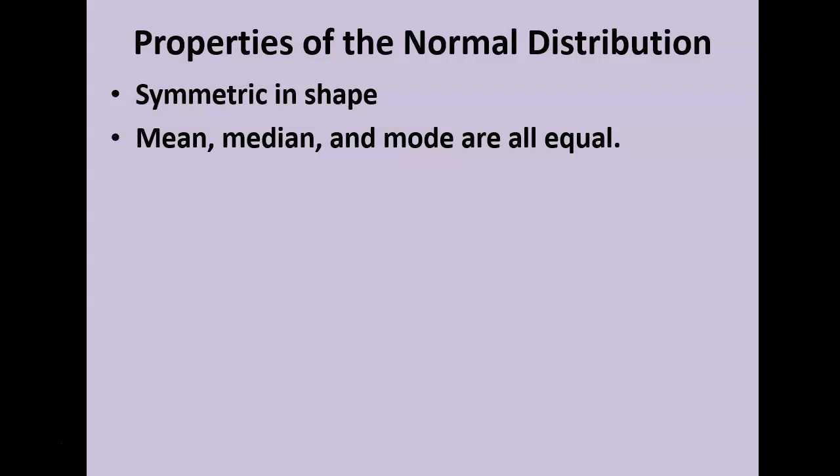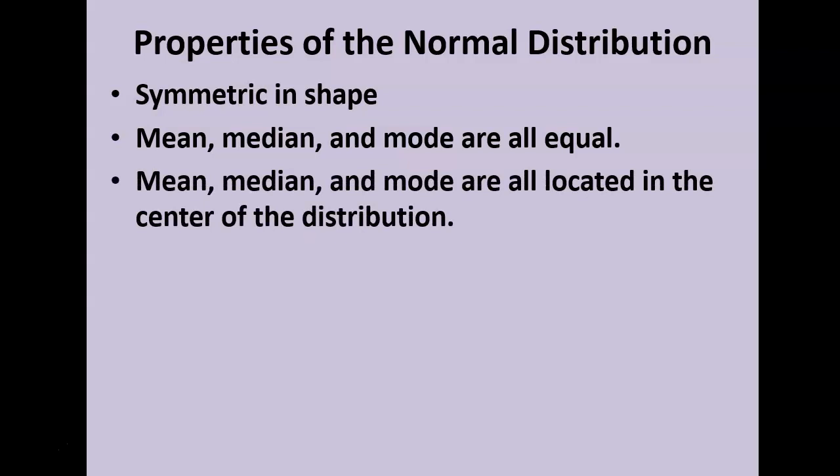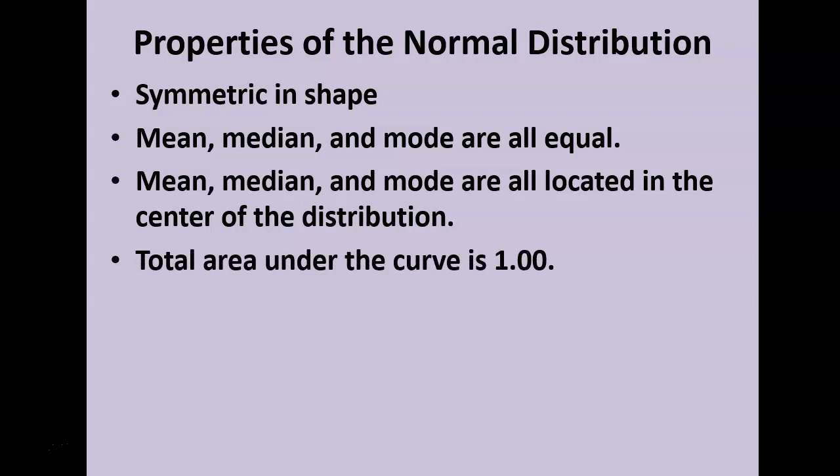And if you remember, we've talked about how when we have a skewed set of data, we get the mean pulled in a direction away from the median. So when they're apart, that indicates that we have skewness in our distribution. So in the normal distribution, they'll all be located in the center. At that center peak is where everything is located, the mean, median, and mode. Anytime we refer to the distribution, the total area under that curve all adds up to be 1 or 100%. That'll come into play when we talk about probabilities.